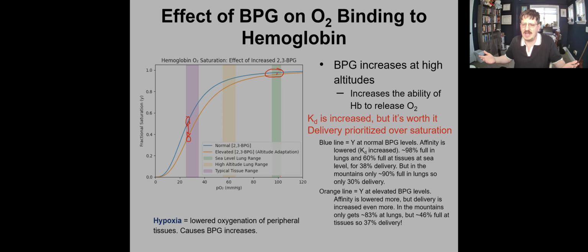It picks up 1 to 2% less oxygen, but delivers about 20% more oxygen. So it ends up delivering more oxygen, and it's worth it. So that's why they train up in the mountains, then come back to sea level. It's because the body is going to take a while to adapt back to sea level oxygen levels, and so they're just going to deliver so much more oxygen and hopefully perform better in the games.